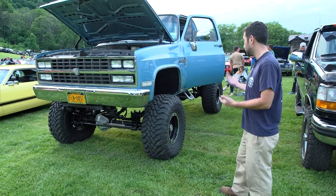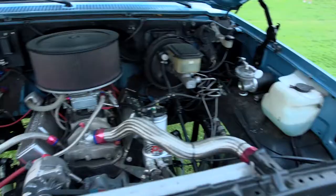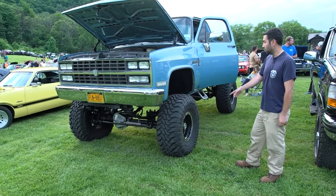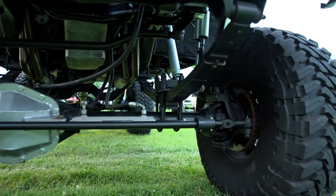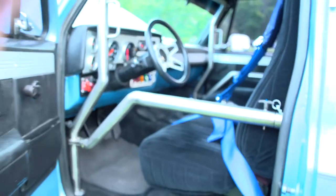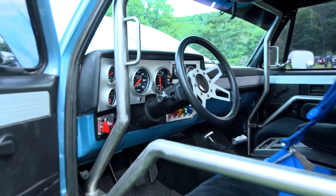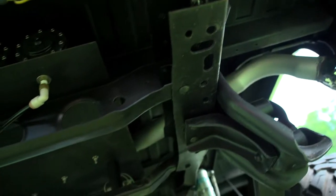I took it completely down to the frame, took the body off, had it all sandblasted. I had an engine built for it. It's a 350. A lot of work done to it. Got the one-ton axles. And put in crossover steering with hydraulic ram assist. Had custom shock hoops made, custom ladder bars made, custom drive shaft loop made, custom stainless steel roll cage made. I did the whole interior with custom switches, gauges. Took seats out of a Suburban, put them in there. Everything was all rhino-lined underneath.